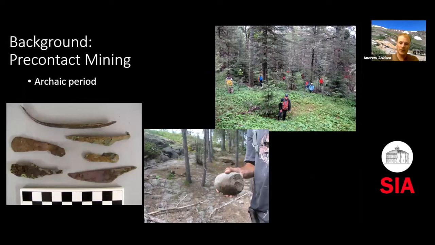Long before Euro-Americans started mining copper on IRL, native copper had been mined by indigenous peoples. Pre-contact mining occurred mostly during the Archaic period, but continued up through contact. These pre-contact copper mines on IRL date back at least 5,000 years before present, making them some of the oldest mines in the Western Hemisphere. And I love this picture up here in the top right, because each one of these people is standing in pits, and when you stand on that location, it's just pits as far as you can see.